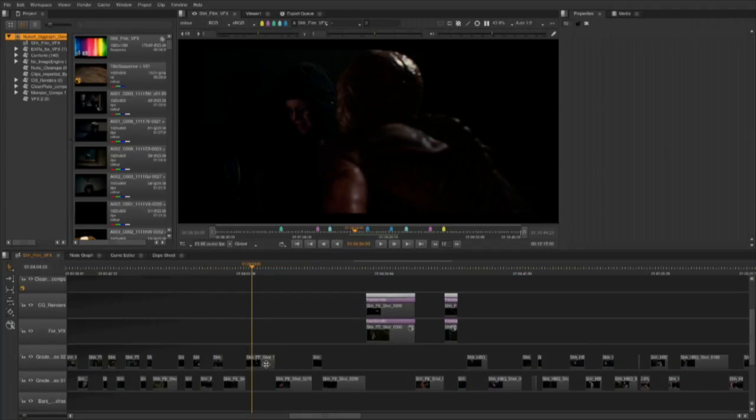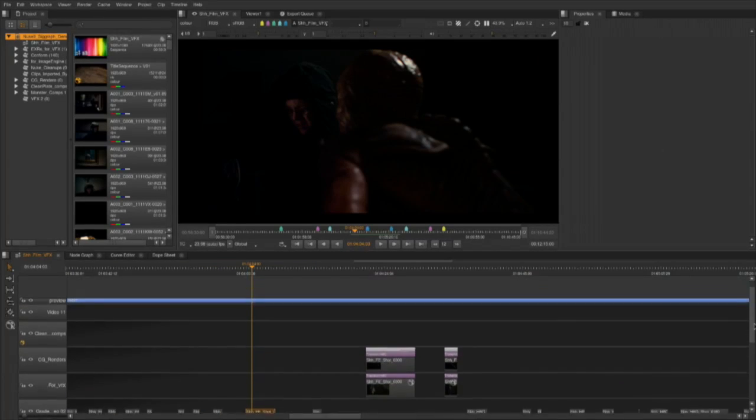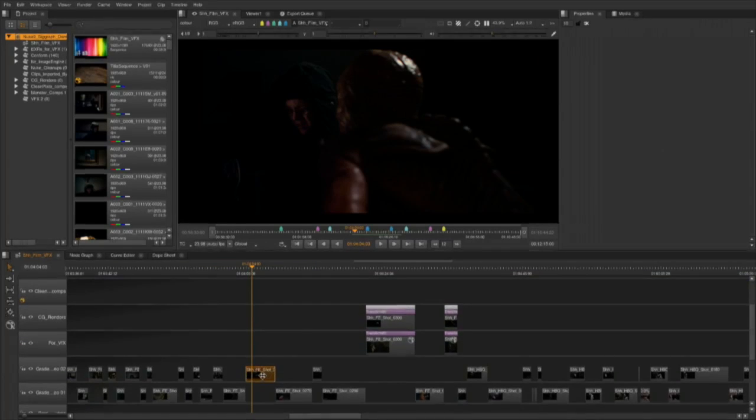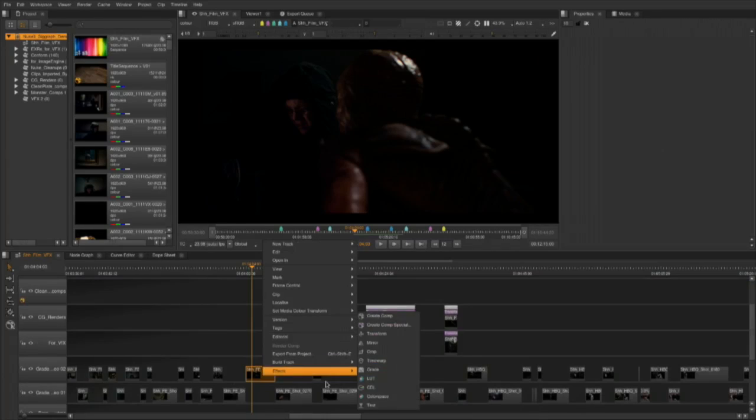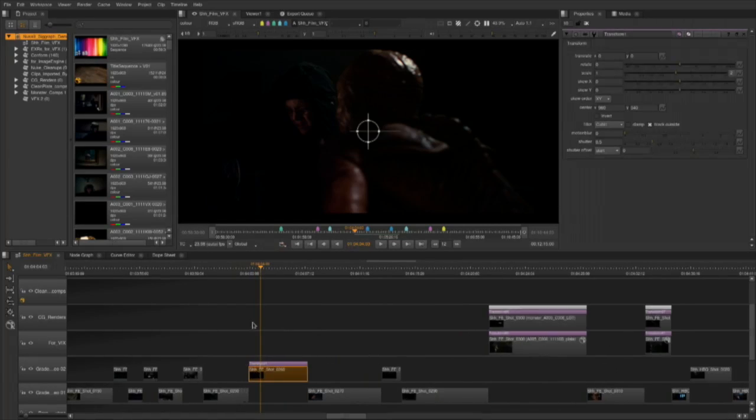Maybe you wanted to do some re-racking or do some LUTs or something like that. That's very easy as well. So this is what I was describing before, which is the real-time effects in the timeline. Those of you that are Nukers will be familiar with these tools straight away. For instance, if I want to put a transform in there, I just put a transform node. It's not really a node now because it's in the timeline, but it's a node in Nuke language.